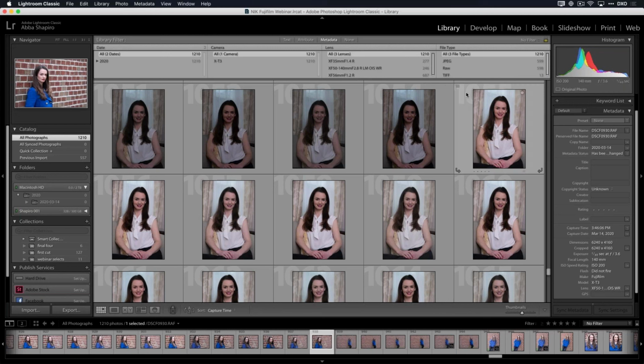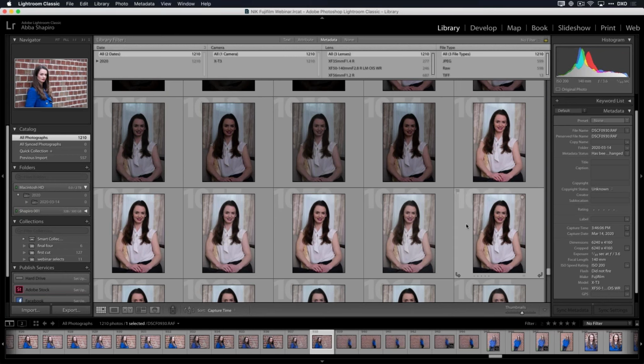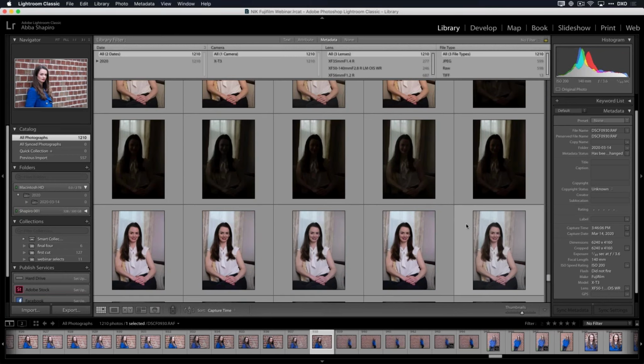What was fun about this is that a lot of times you can set up your camera to shoot both JPEG and RAW. Ideally, you always want to shoot RAW because it gives you so much more information to work with. But there are times when JPEG has been beneficial to me. Sometimes I just need to shoot a bunch of images, I don't have time to process them, and I need to upload them to a news service or give them to somebody for review. So it's nice being able to set your camera up to shoot both JPEG and RAW.